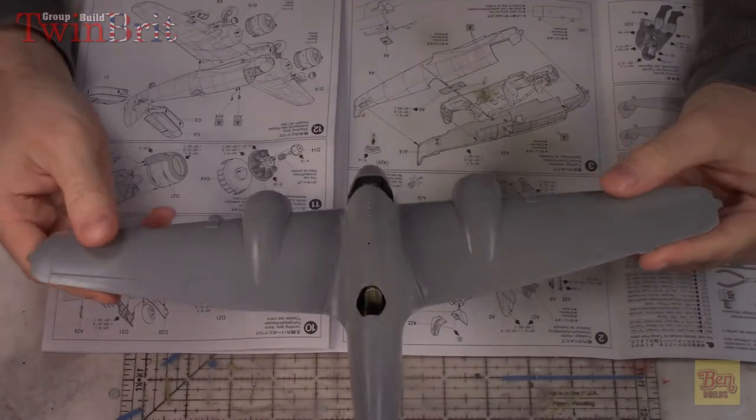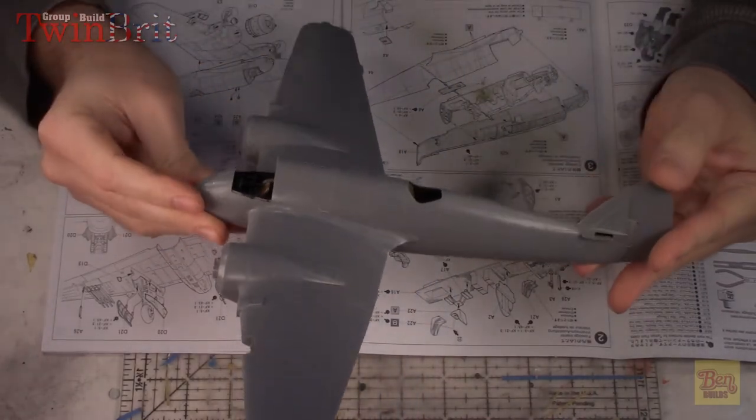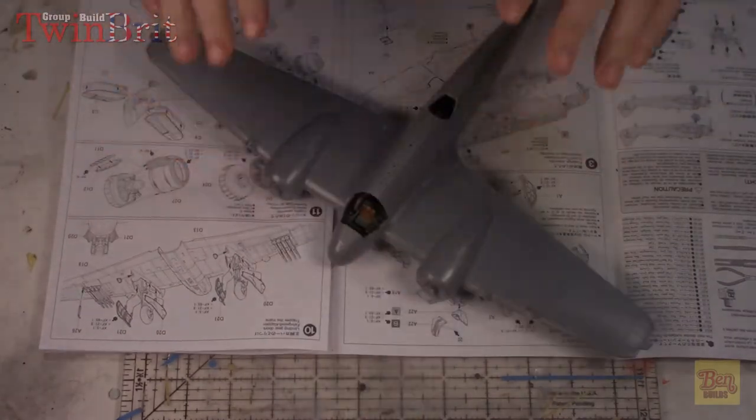We are back on the Beaufighter, guys. This is episode number 6. So glad you can join us. Today, guys, we're going to be pushing hard to try to get this thing ready for our next episode, which will be priming and painting.